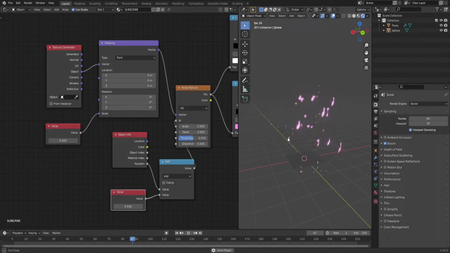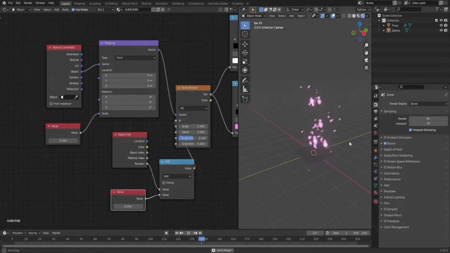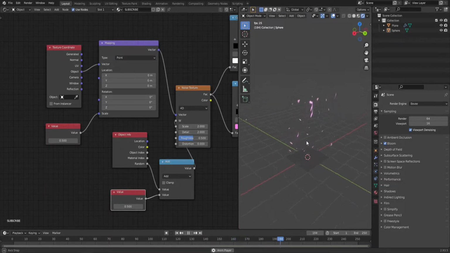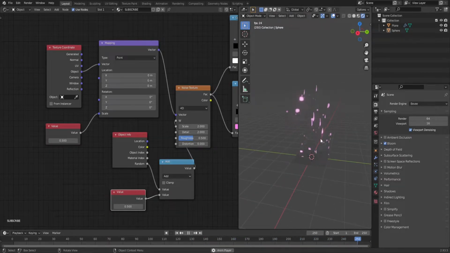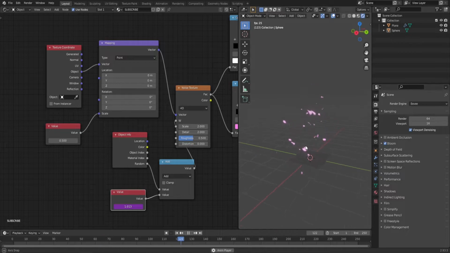As you can see, we already have some sort of randomness and variation in our particles, but they are still very static and boring. So first of all, we will phase through the seed value to make those particles slowly appear and disappear. Simply type in hashtag frame divided by, let's say, 150. This will change this value based on the animation frame that it's currently on. This already looks much better.